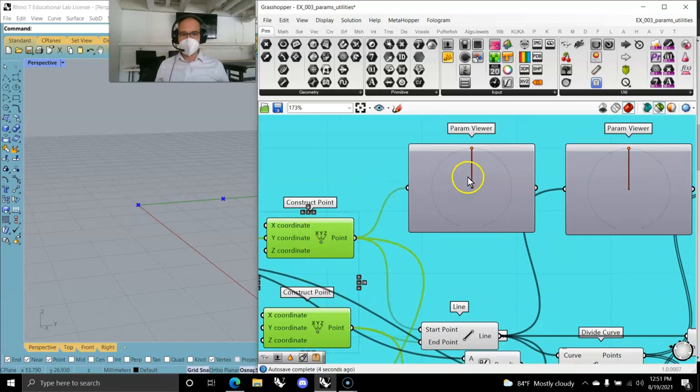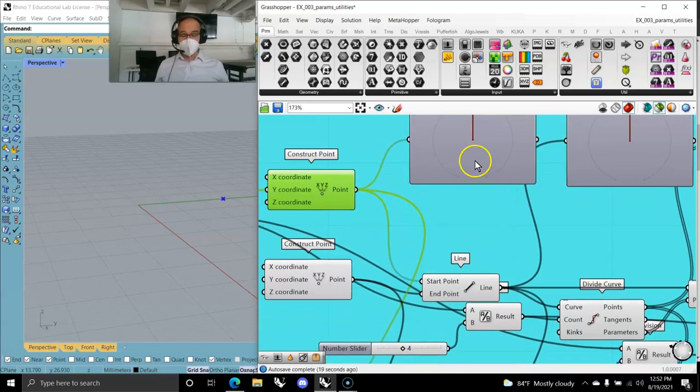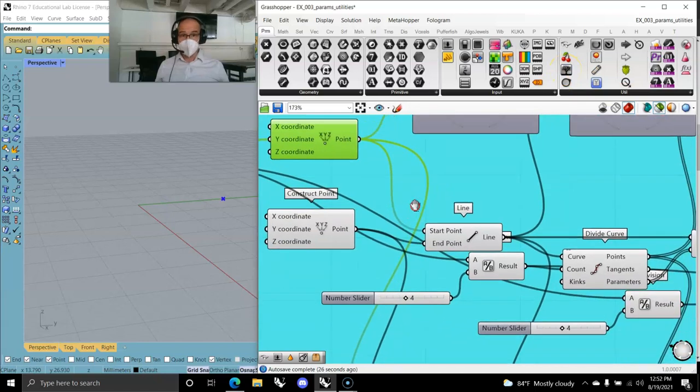And you can see that that data in a param viewer can be viewed by double-clicking as one branch with one item, which happens to be a point. Or I can double-click and get the tree data, and you'll see there's one branch here with any number of items at the end of it. It just so happens that there's just one. I'm going to be using that panel tool, because the param viewer is one of the most common tools used in the utilities.